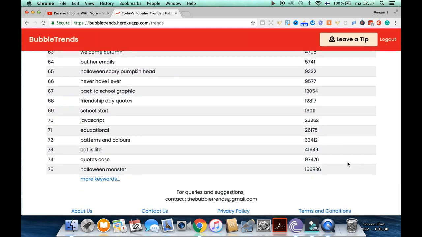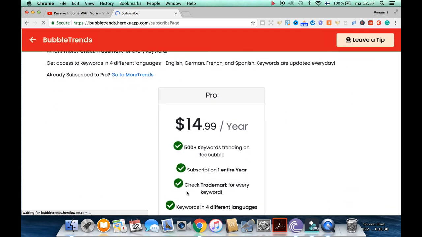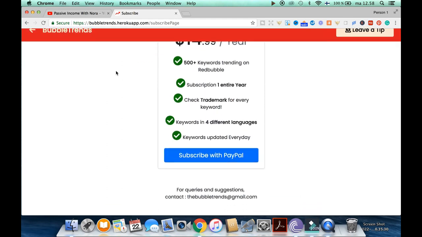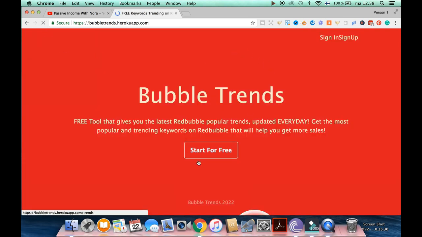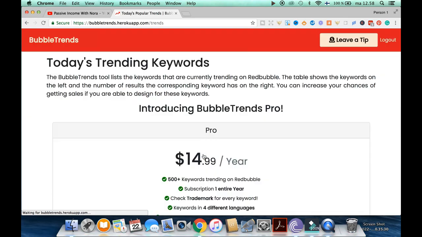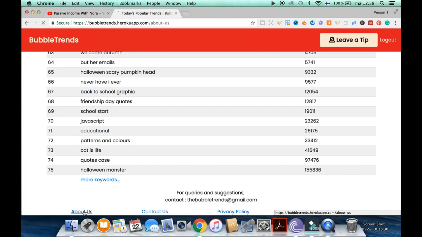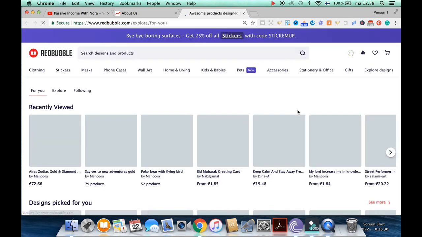If you're able to do this manually on the Redbubble platform, where you go in the search bar and you enter letter by letter, watch the results, it's just too time consuming. So the search results are included in the results page on the BubbleTrends platform, and these are refreshed every 24 hours to help to save you time. Now they do have a paid version. I have not tried their paid version as of yet because I would like to keep my costs minimal, but hopefully I'll look into it when I decide to take my Redbubble journey to the next level.